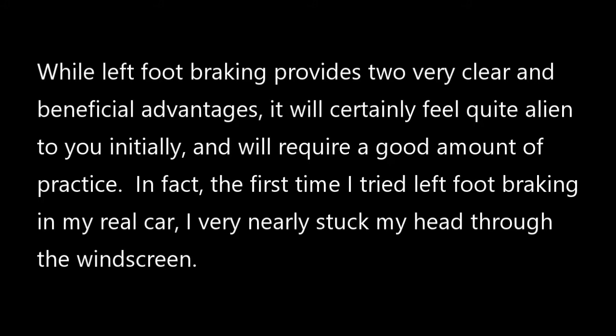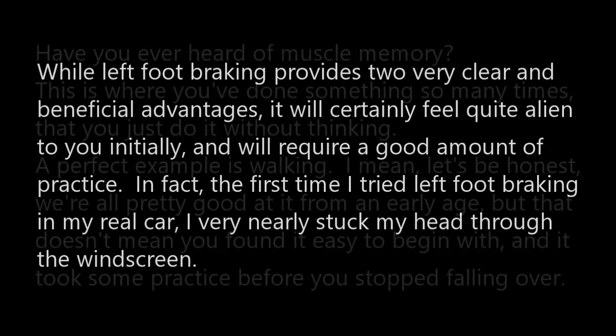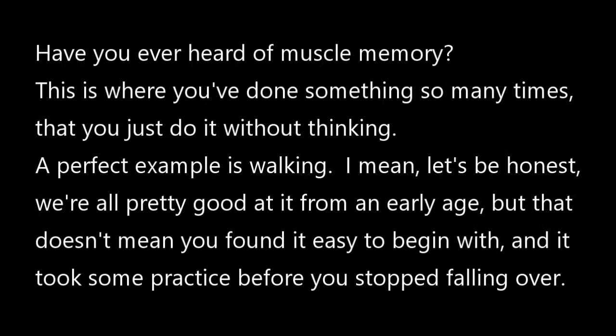In fact, the first time I tried left foot braking in my real car, I very nearly stuck my head through the windscreen. Have you ever heard of muscle memory? This is where you've done something so many times that you just do it without thinking. A perfect example is walking. I mean, let's be honest, we're all pretty good at it from an early age, but that doesn't mean you found it easy to begin with, and it took some practice before you stopped falling over.